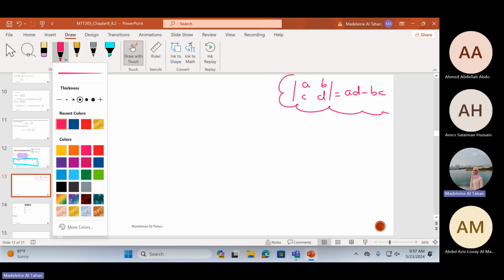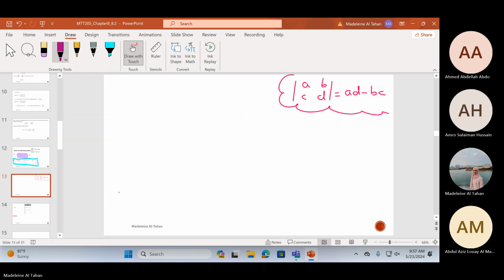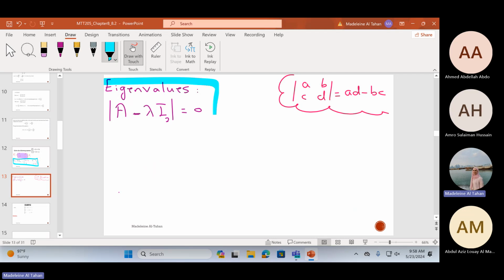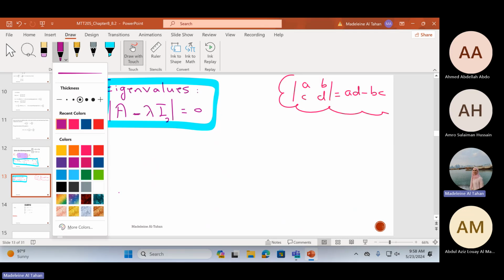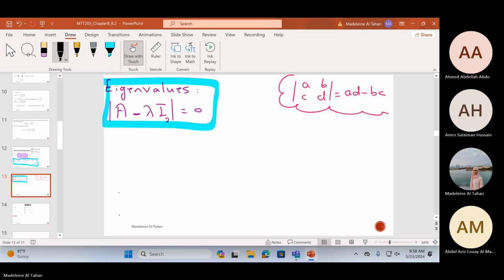So now we divide our work into two parts. First part, we will find the eigenvalues. The eigenvalues, always how do we find A minus lambda I? I will write 2 here, but in the exam, if it's 4 by 4, I put I4 and so on. Equal. This one we will highlight. Okay, and then we will start. So A minus lambda I2, 2 minus lambda, 3, 2, 1 minus lambda.